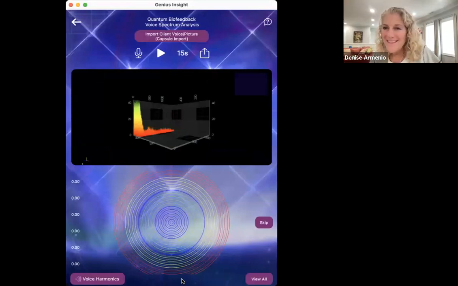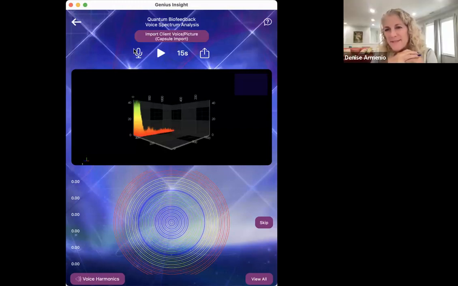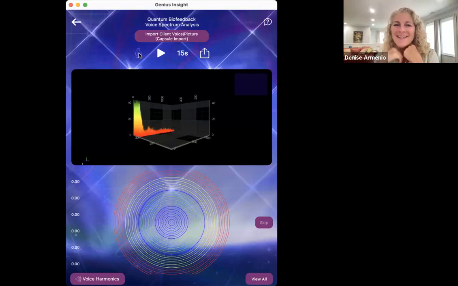And this is where we collect your voice imprint. So I will count you down. I'll say 3, 2, 1, begin. And then if you can just say your full name and repeat the vowels A, E, I, O, U until this 15-second counter gets to 0. Do I keep saying my name and A-E-I-O-U, or just my name and then keep repeating A-E-I-O-U? Yeah, that's what I would do. Okay. So 3, 2, 1, begin.